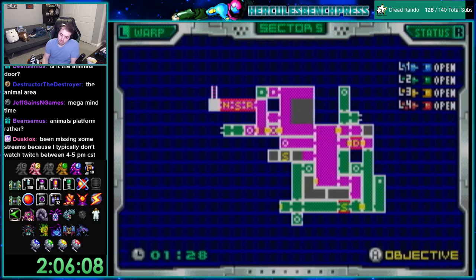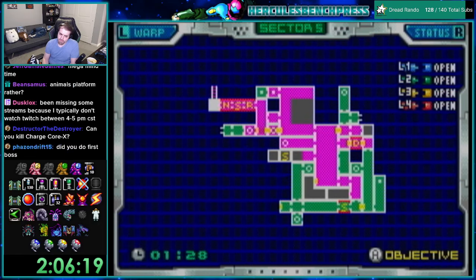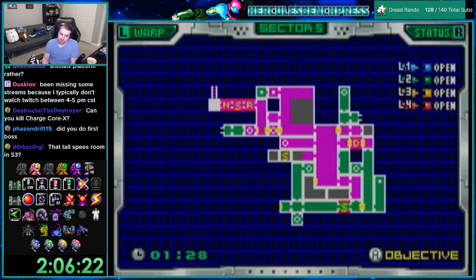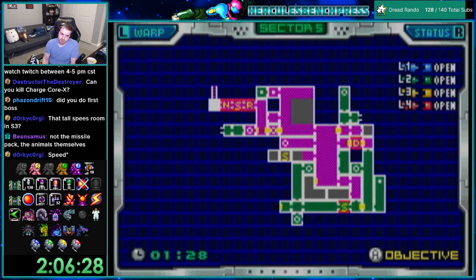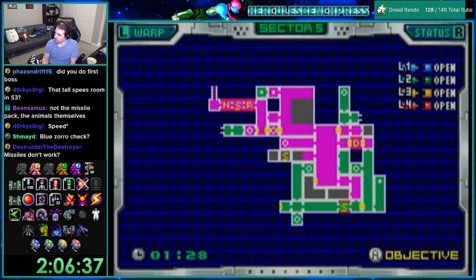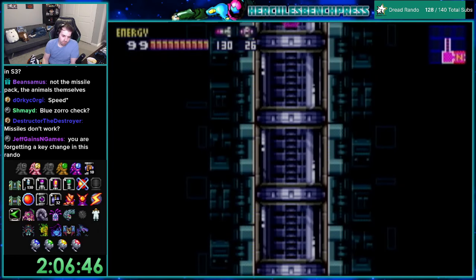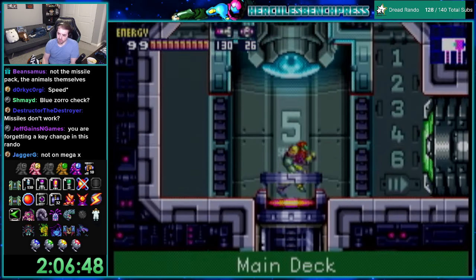Ah. I can't fight charge core because I don't have charge beam. And I've cleared out six as much as I can. I can't kill charge core. Or, sorry, I can't kill Mega X. I did the first boss. That's why it's marked off. The tall speed room in Sector 3. Can't get in there. I don't have gravity. Did Blue Zoro check. Missiles do not work. Mega Core can only be damaged by charge beam.